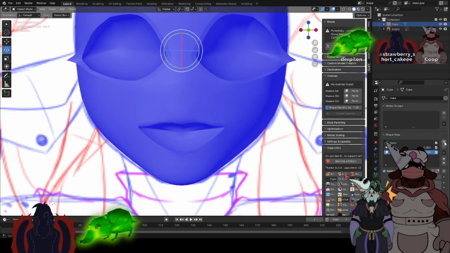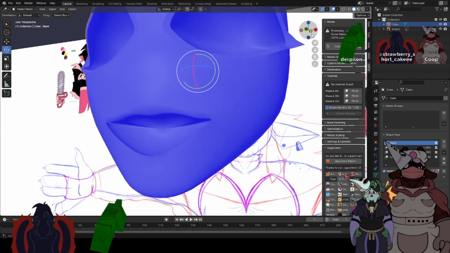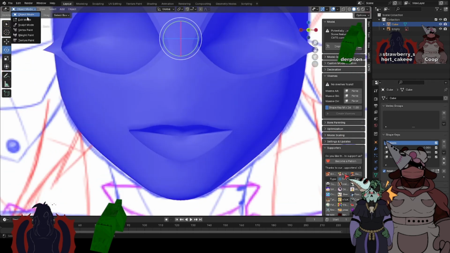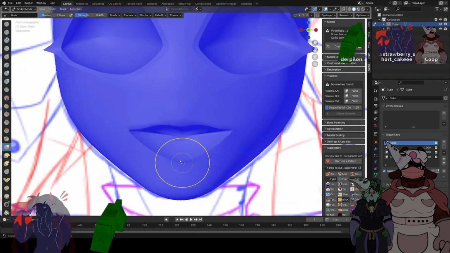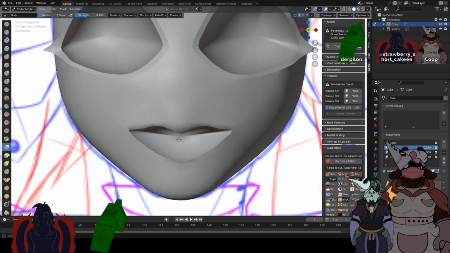So for lip sync for this, what we want is for the main thing on this to be closed. We want the mouth to be closed by default. So I'm going to quickly do this as a shape key so that if I mess up, I can just redo it. So let me turn off face orientation so that I can properly see things.